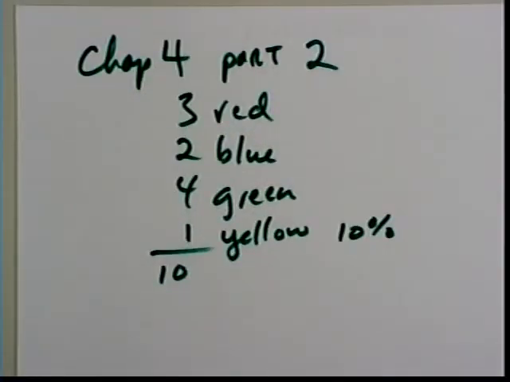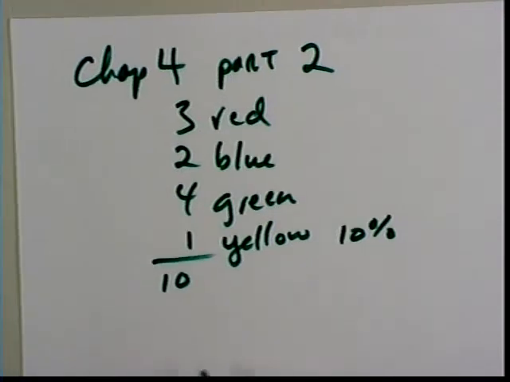Now, if I put the marble back in, then that is going to be with replacement. So I put the marble back into the bag and I draw again. You can see that the probability of drawing the yellow marble again is going to be 10%. But if I do not put the marble back in and I draw without replacement, the probability of drawing a second yellow marble is going to be 0. After I've already drawn the yellow marble out, there aren't any yellow marbles in there.